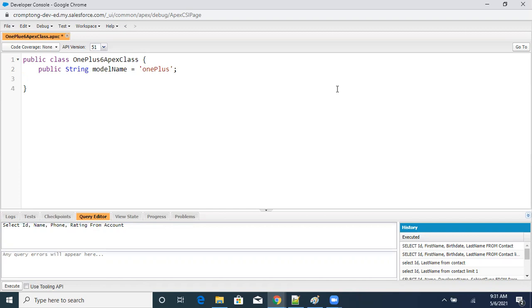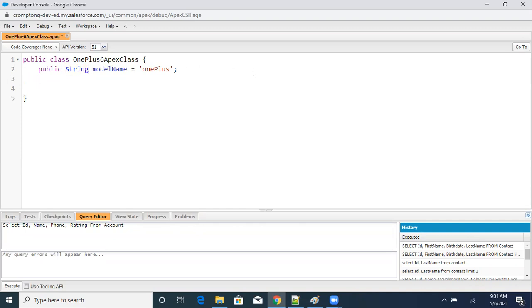So again, what is this? This is a text value given to this variable, saying to the system it is a string.